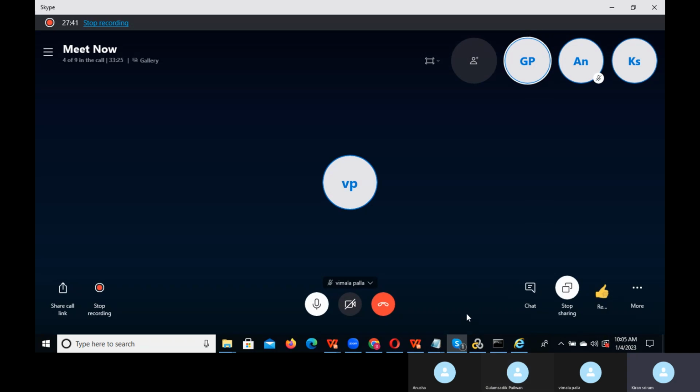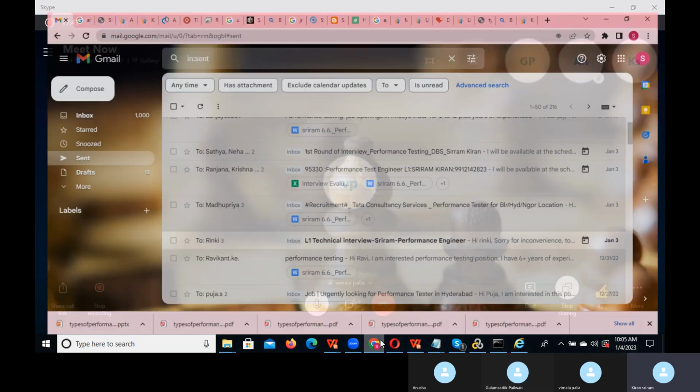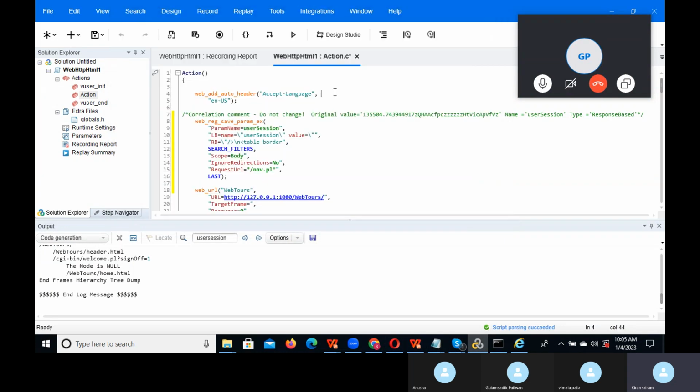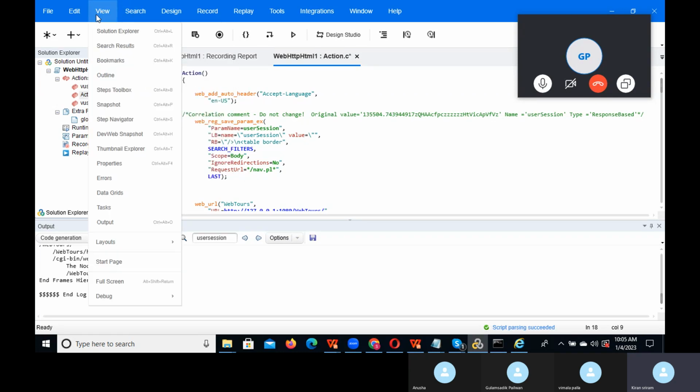One more thing: in correlation, there will be some interview questions. When we give a left boundary and right boundary, if you leave the left boundary and right boundary empty, what will happen? It will capture the entire response from the server.